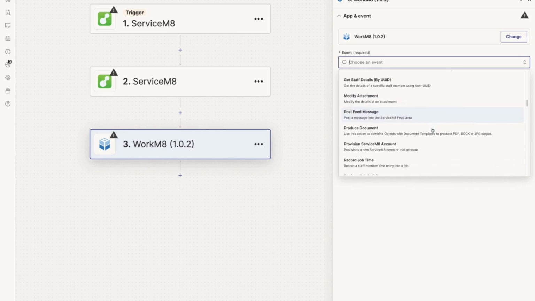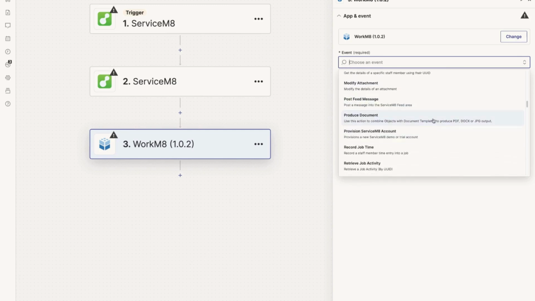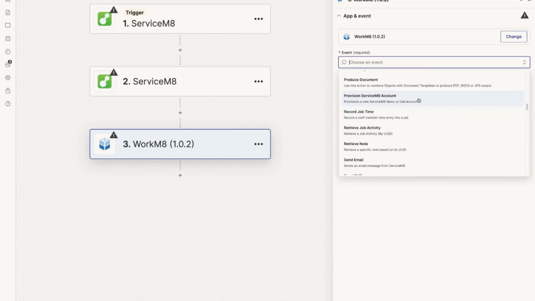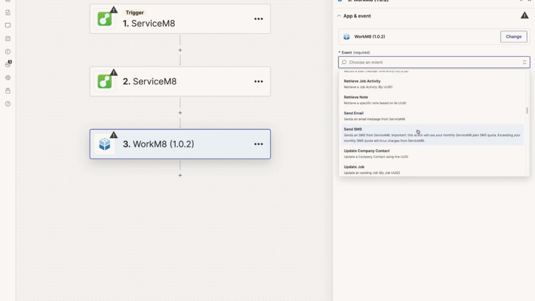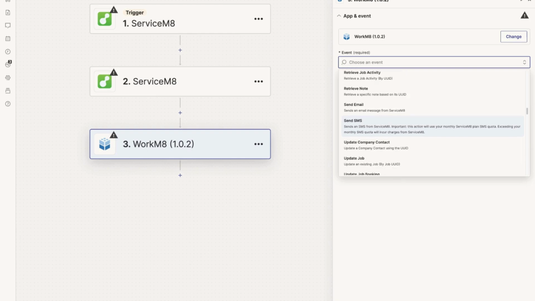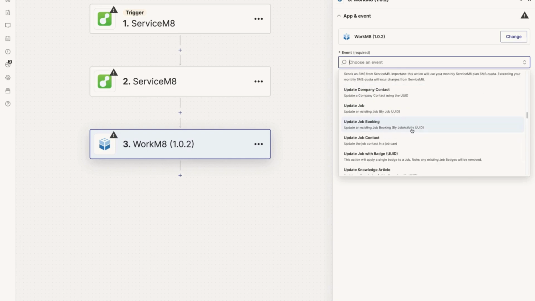We can modify attachments. We can produce invoices and quotes directly from one of your jobs. We can get that done, and then we can also send that invoice through an email. Or we can use your SMS quota in ServiceMate. Sometimes we see businesses that want automation, and they'll have to subscribe to another service or platform to try and use SMSs. And our argument is, well, you've already got SMS quota built into your monthly ServiceMate plan. Why don't you take advantage of that? So we can actually trigger SMSs and emails from your system, job bookings, job content.